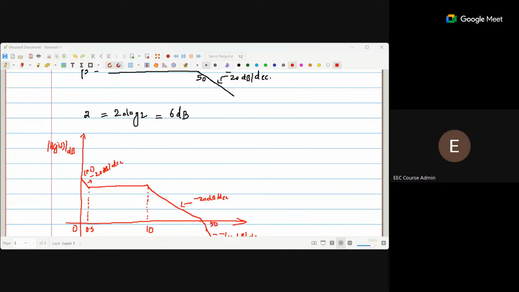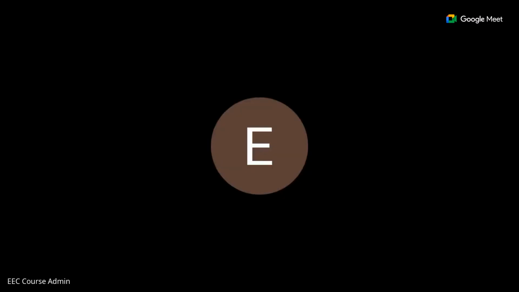So if I can share the screen. The first question from practice is, given a transfer function, finding out the corner frequencies. Better that we once again see how, from the slope of the Bode plot, to find out the corner frequency. So that I keep aside as of now, so that you will get a better idea in the next class doing more discussion on Bode plot. So I will just finish with the other questions.